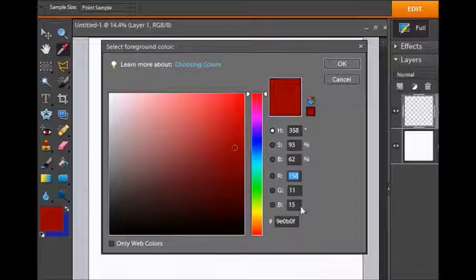This color model says that all colors are made up of red, green, and blue in different proportions, and this one, the HSB, will change the hue, which is actually the color, which is actually this slider, and the saturation and the brightness separately.